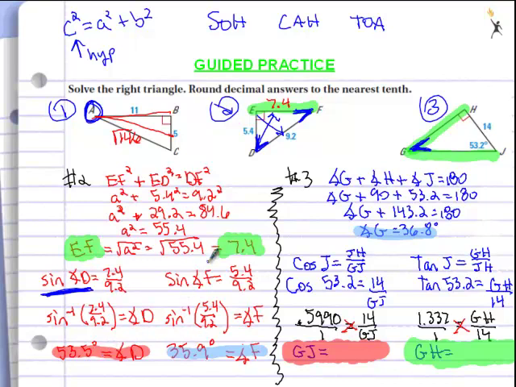Then, to find angle F, which is right here, I did the exact same thing. I used the sine function, which the sine of angle F is 5.4 divided by 9.2, opposite over hypotenuse. To find angle F, you need the inverse function, so the inverse sine of 5.4 over 9.2. Again, maybe you used cosine or tangent, whatever. As long as you understand to look for your angle, you use the inverse functions. Okay? And so, the inverse sine of 5.4 over 9.2 is 35.9.